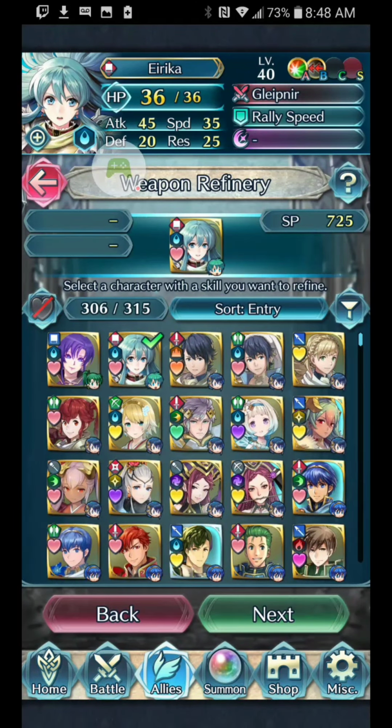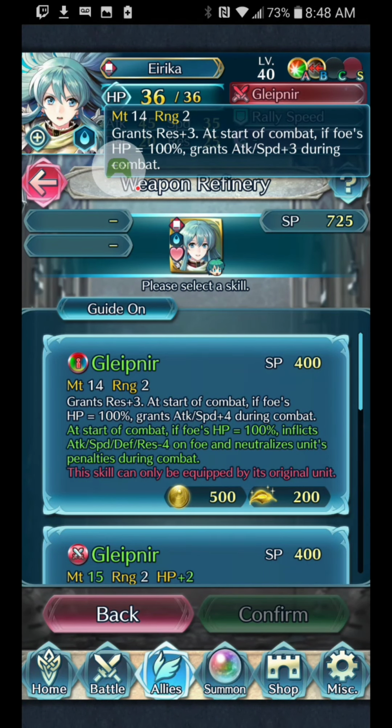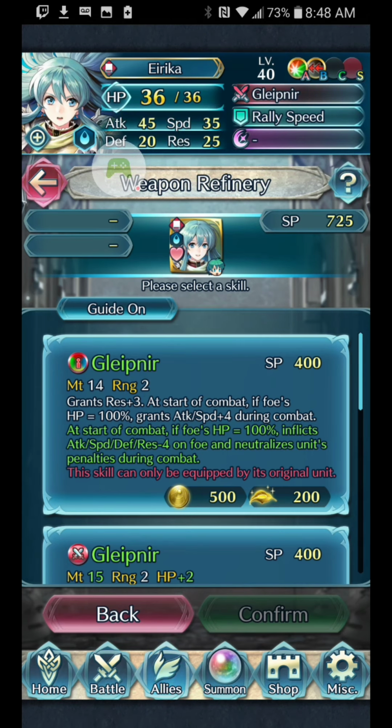Next up, we have Erica. And her Gleipnir weapon used to do this. If the foe's HP is at 100%, it grants attack and speed +3 during combat. Now, it's a +4 to her attack and speed during combat, and the refined, which I actually am pretty fond of. Actually, I do have a pretty good opinion on it. It inflicts attack, speed, defense, and resistance -4 on the foe, and it neutralizes any penalties on Erica during combat.